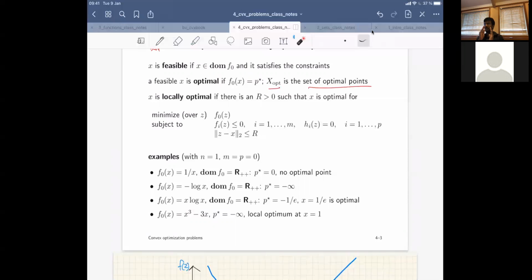an optimal point. So now we are not worried about the entire constraint, the entire feasible region. Just construct a small feasible region around x and check whether x is an optimal point in that small region. In that case, we can say that x is a local minima. It can also be a global minima, right? The same definition applies to a global minima also.